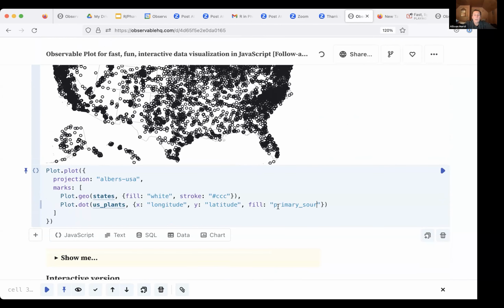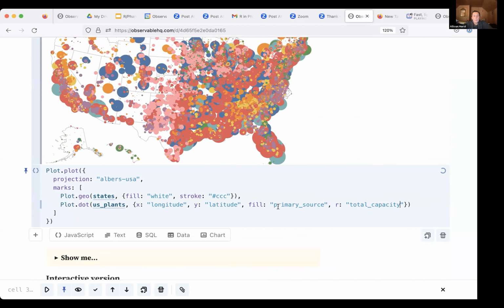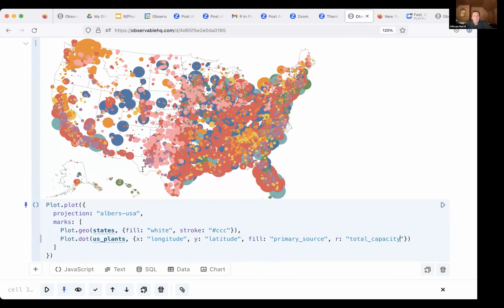And I'm also going to update the radius of my points. So I'm going to have the radius be a channel that's based on total capacity. And here, when I run this, I love this because it looks kind of like a Jackson Pollock, just like paint splatters, which I enjoy. That's probably not what we want to ultimately have, but at this point, I'm happy about it.